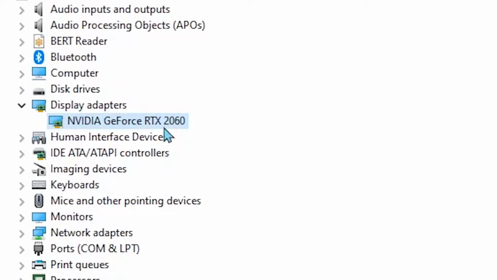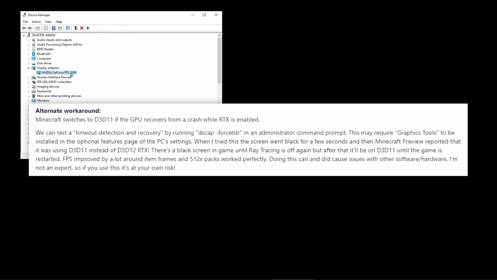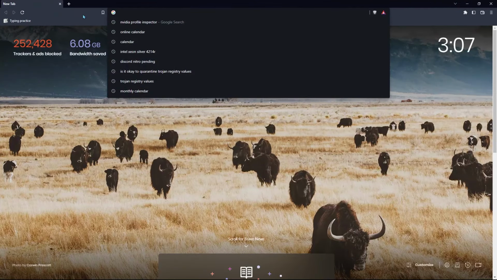If this doesn't say RTX or RX anything, then you likely have the best performance you possibly can for Render Dragon already. If this right here says that you have an RX GPU, this tutorial is not for you as well, but I do have a tutorial in the description. It's really experimental. Please do it at your own risk because it can screw other applications up if you do that.